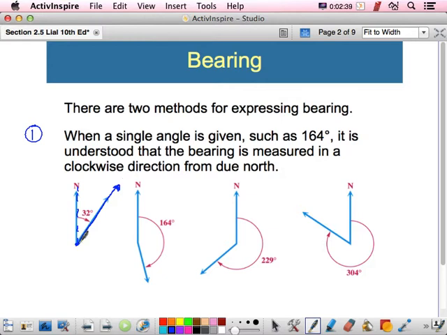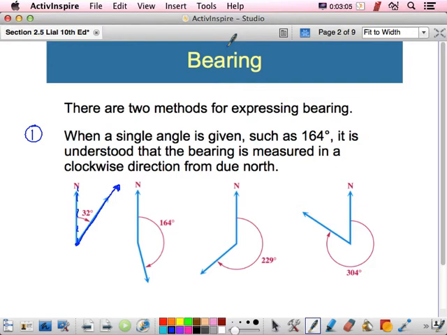But if I am here, and I look due north and rotate clockwise 32 degrees, and then imagine turning your body and looking along this vector, somewhere out there is the object in question, and that object has a bearing of 32 degrees. That's the first. So let's just look at some different rotations.